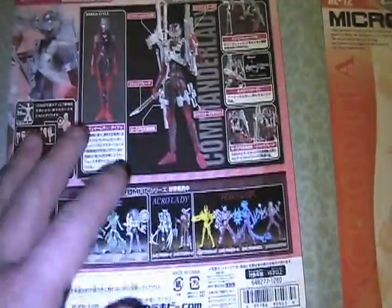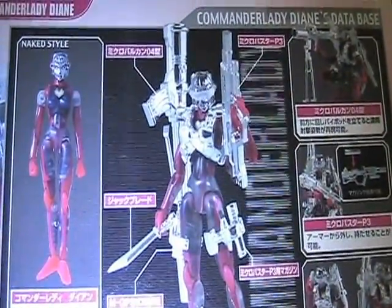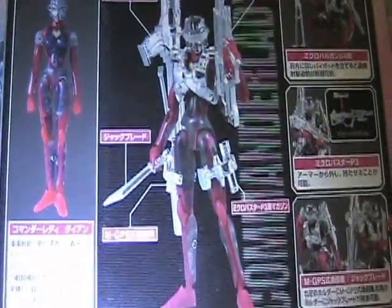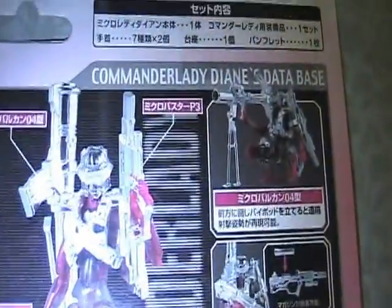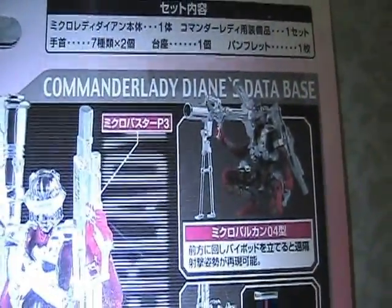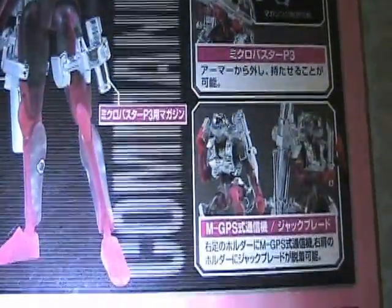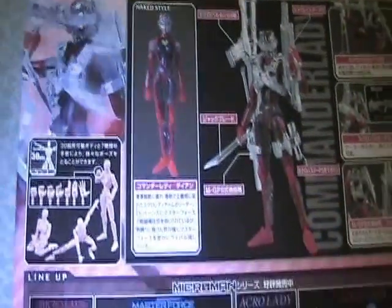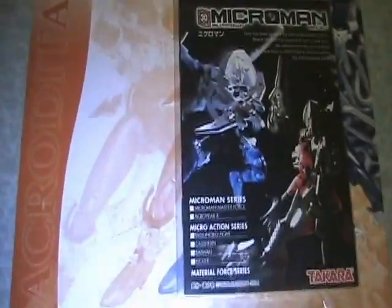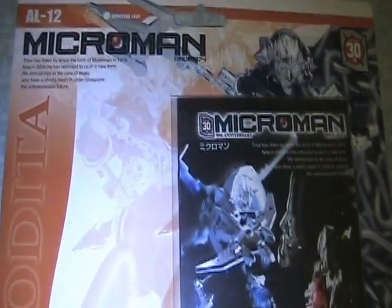Flip the card over. Look how badass she is. Very cool figures. Okay, last in this series is Acrodita.